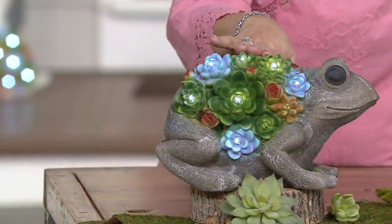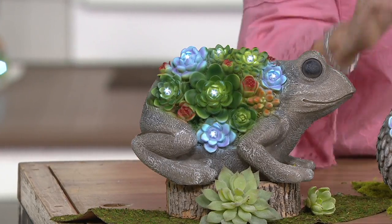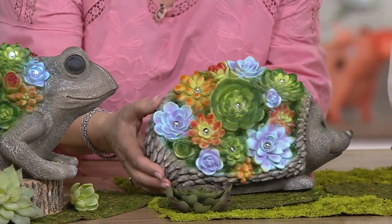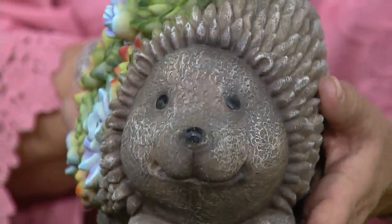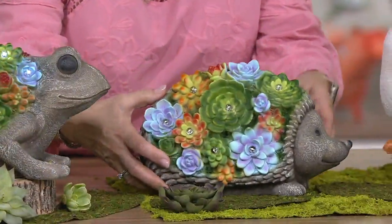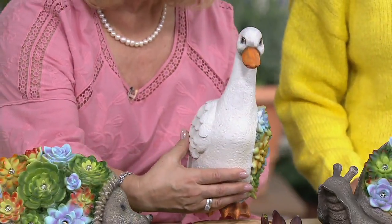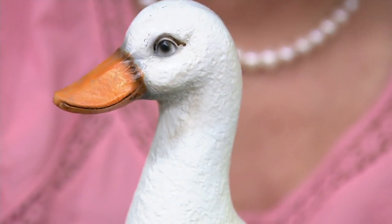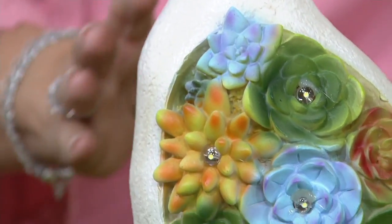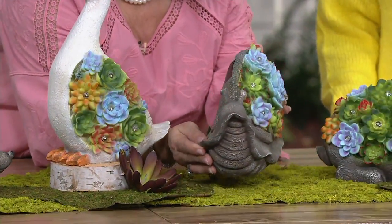So we'll start down here. Here's Mr. Frog. You just saw me put my hand on him and covered the solar panel, so he lit up — that's why he's lit up right now. Oh, look at that cute little face! And here's our hedgehog. Oh my gosh, my kids would get a kick out of that. Next to him, the duck — he's the only one that's colored. The rest look like they're carved granite or stone. Plow and Hearth does such a beautiful job with faces. And then we have our little snail, carrying his home on his back — a symbol of protection and feeling safe.